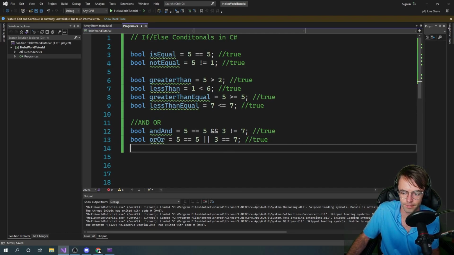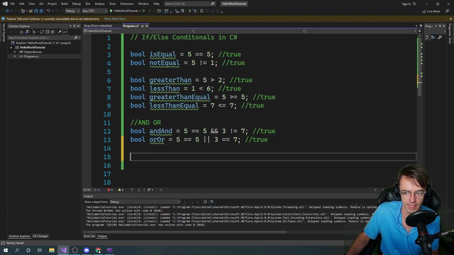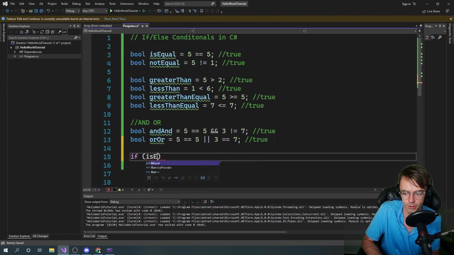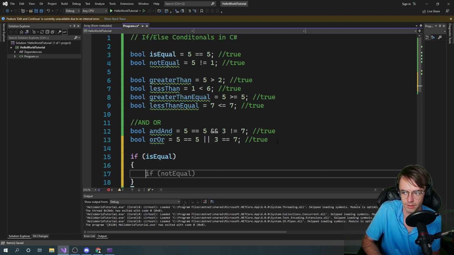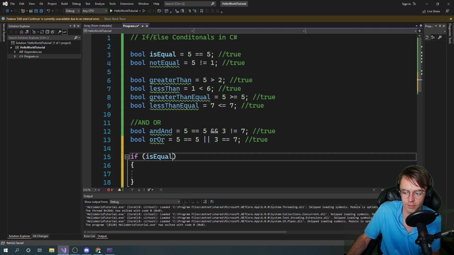So we have all of our condition statements lined up. Let's put them into an if statement and see how they actually perform. So if bool is equal, that's going to be our first one up there. Let's toss it in there. It's going to evaluate to true. Actually, for learning's sake, how about we don't put the variable in there, and let's put the raw actual numbers.